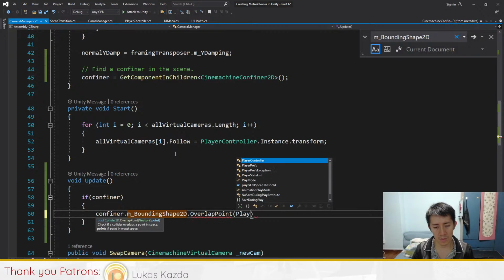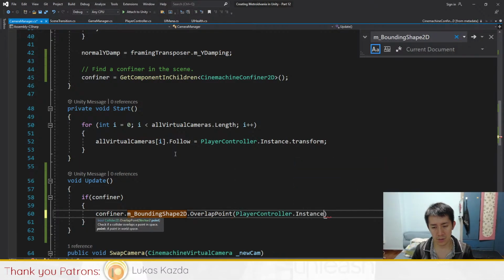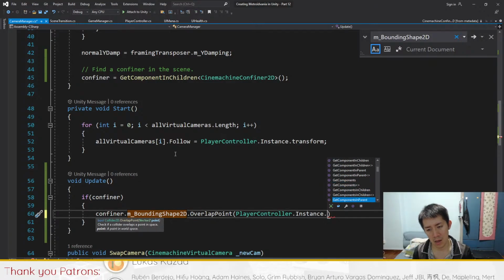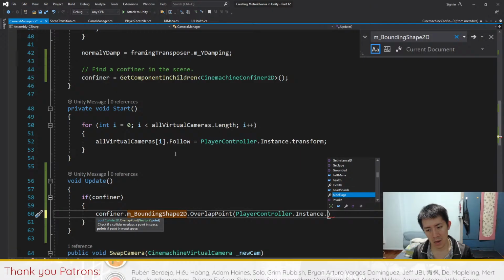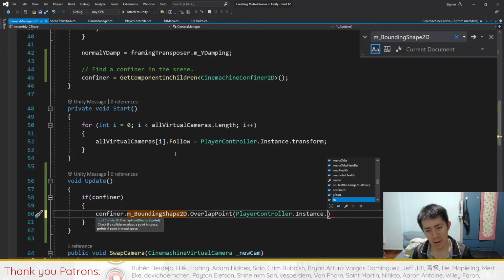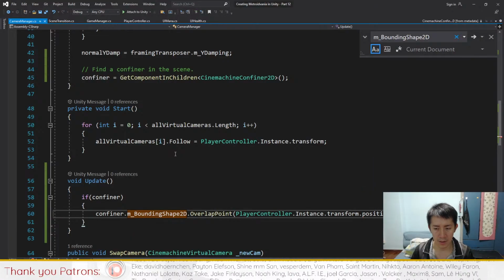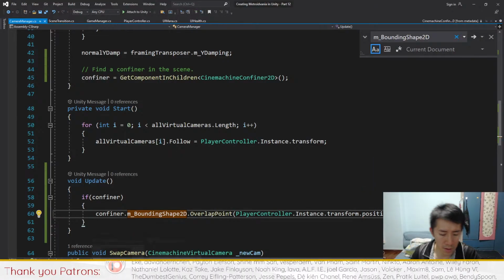Overlap point, player controller instance. That would be a good one.